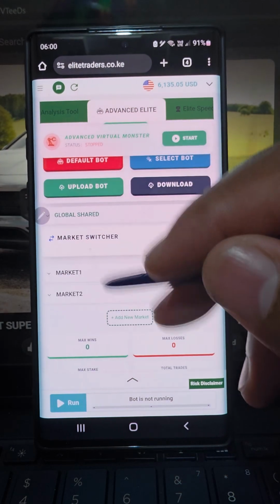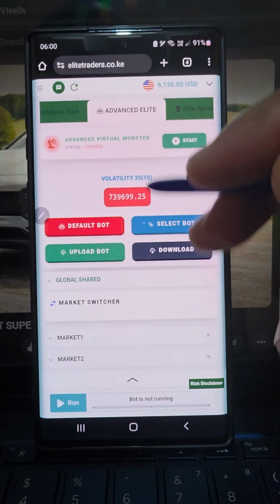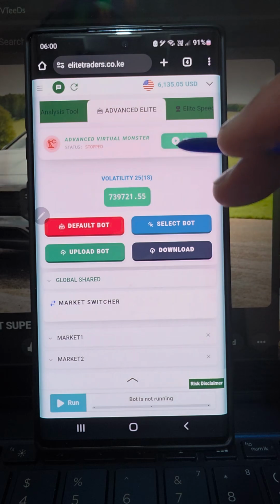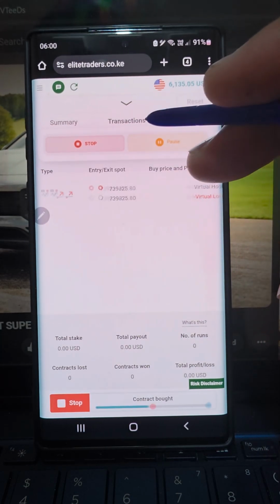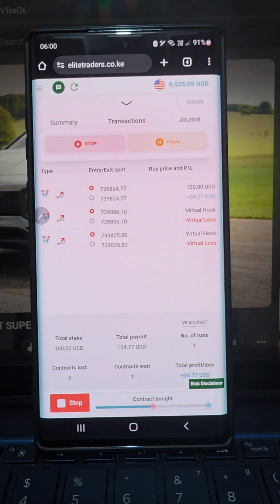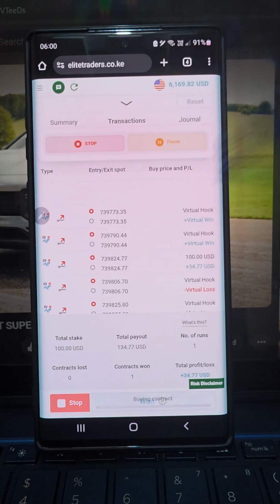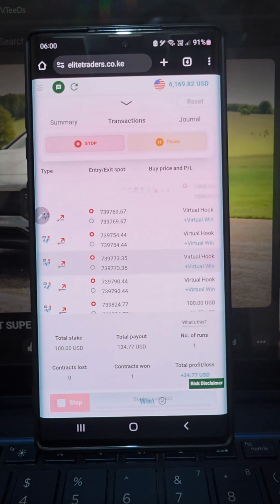So we are using market 2 for recovery. Okay, so now you need to start the trade. To start the trade, you actually use this button. So just click start. So after 2 consecutive virtual losses, the robot switches to live, executes a trade, and you can actually see our first trade has already taken place. That's 1, 2, switch, boom, win.